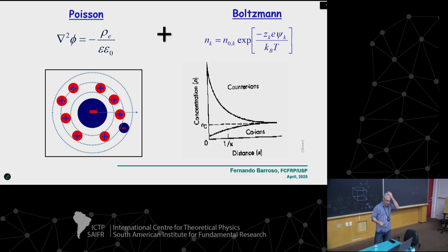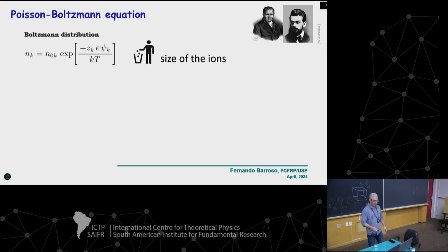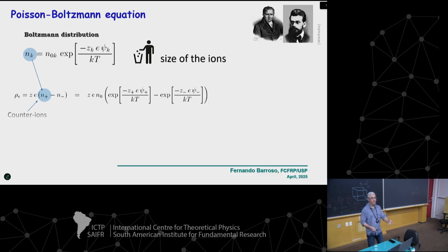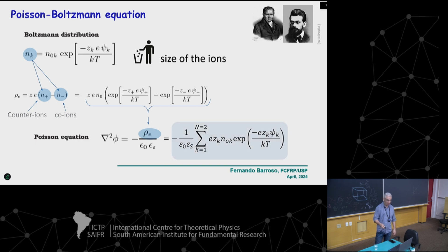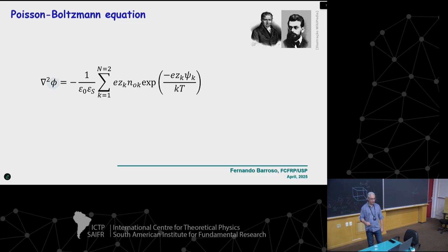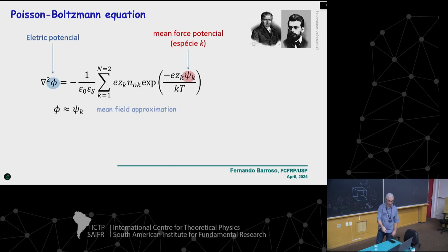So just to make this story a little bit short, that used to be the class that Roth used to offer at this school some years ago, at least he was doing it. You might find a very nice description of all these things on YouTube. So just to go a little bit quicker, we throw away the size of the particles, as I said, and you combine everything, the distribution in the Poisson equation, and doing so, you end up with the Poisson-Boltzmann equation. But again, remember, when we did this operation, we made this approximation here.